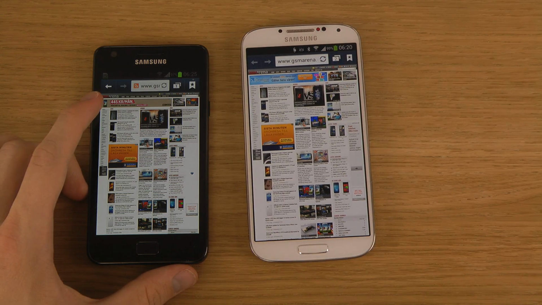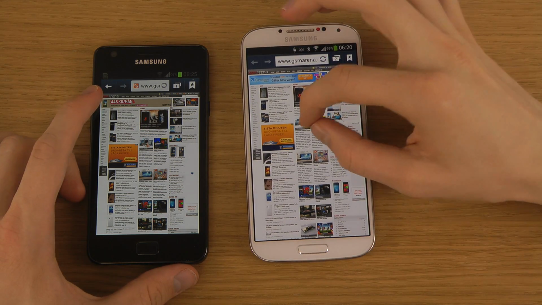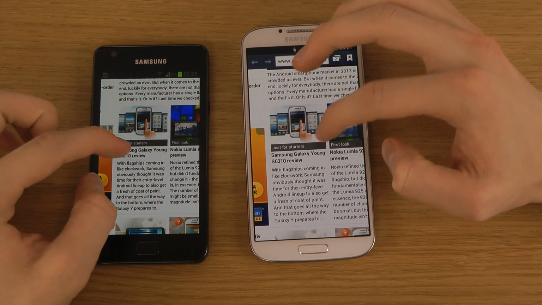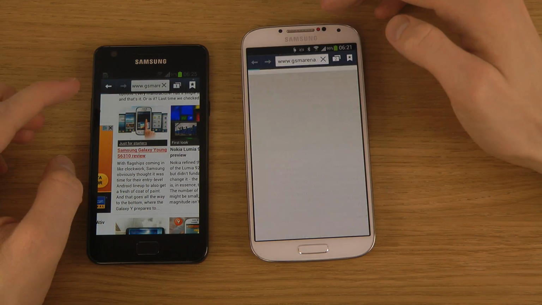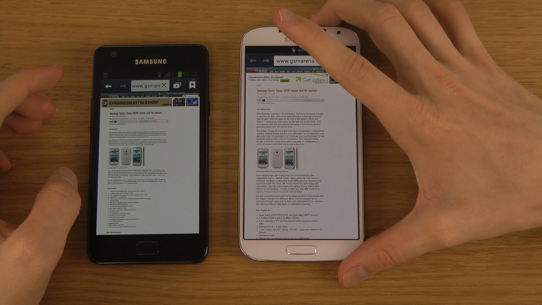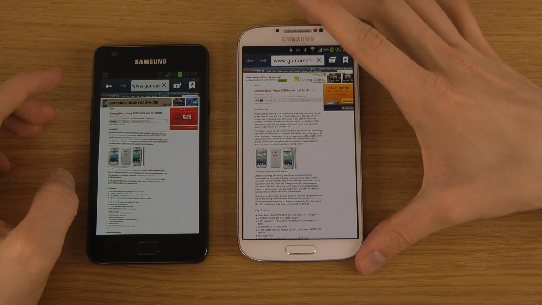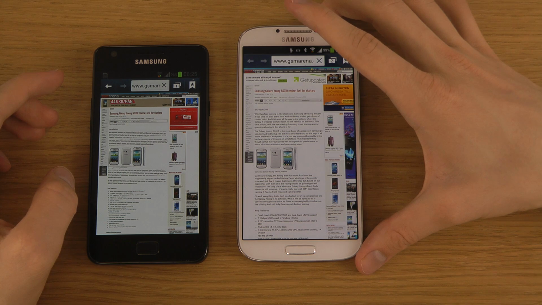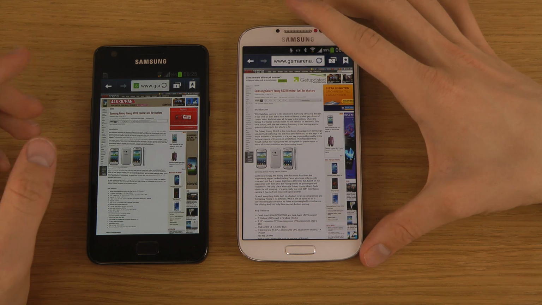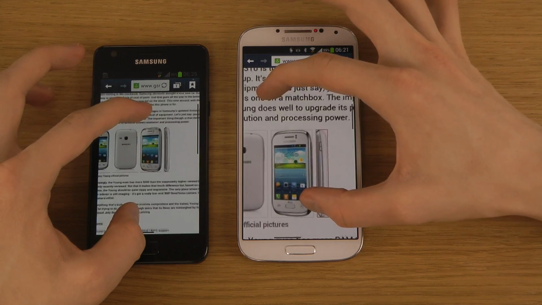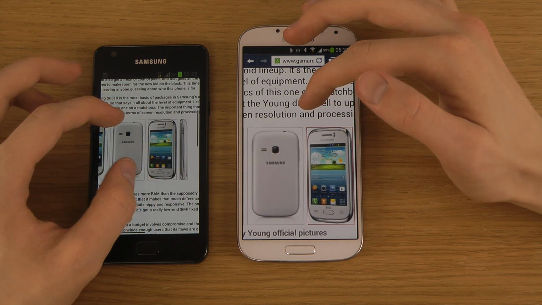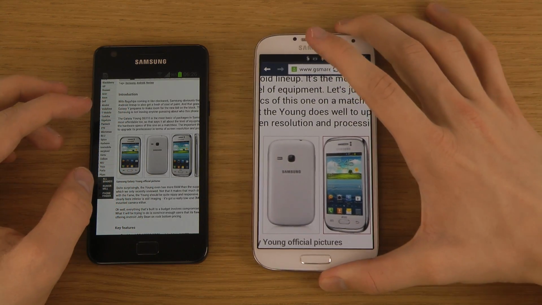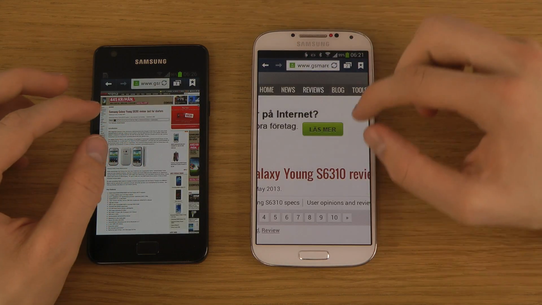So now let's also check out some quick speed here. If we go here and just tap on something, it should maybe be a little bit quicker here on the S4. Maybe not, because it's on the Wi-Fi, so it shouldn't be a major deal. But if we were on 4G, we definitely would see a big difference, because I don't have 4G on the original Galaxy S2. There is a Galaxy S2 variant in my country though that has that available.